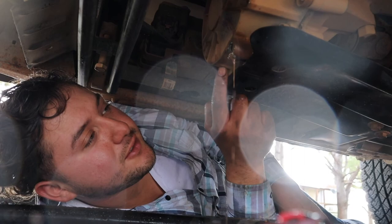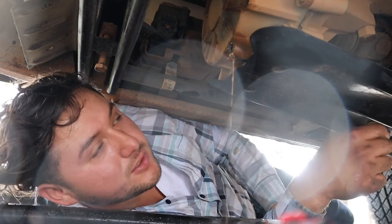Alright, guys, yeah, I can see the transfer case was full of water too. So I'm gonna drain that, and I'm gonna drain the front diff also.